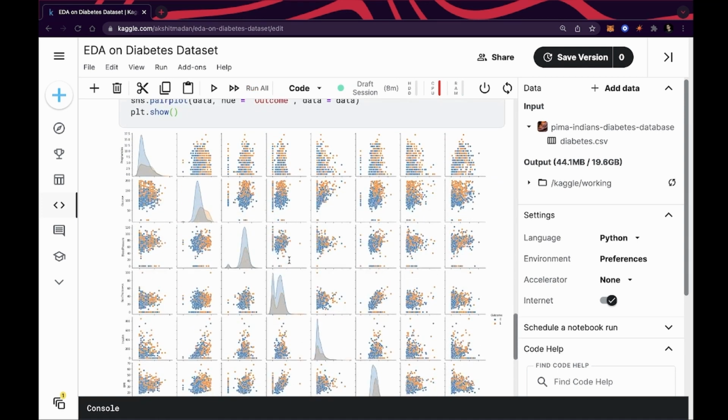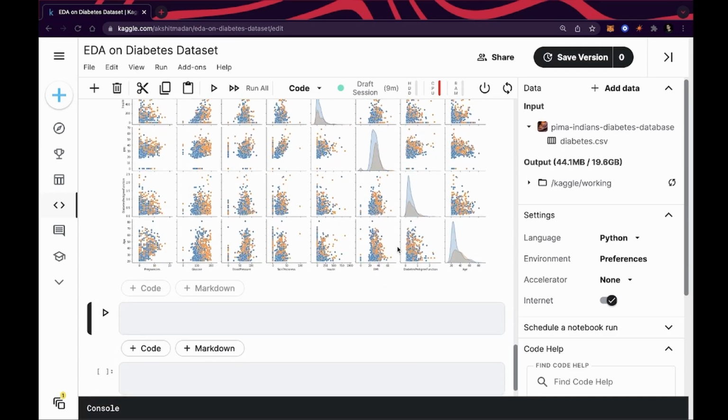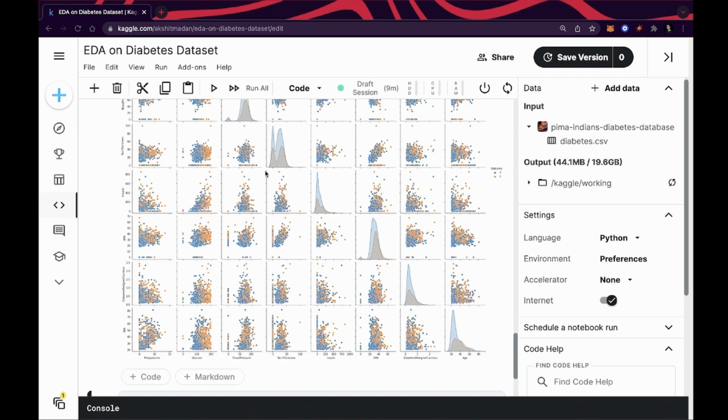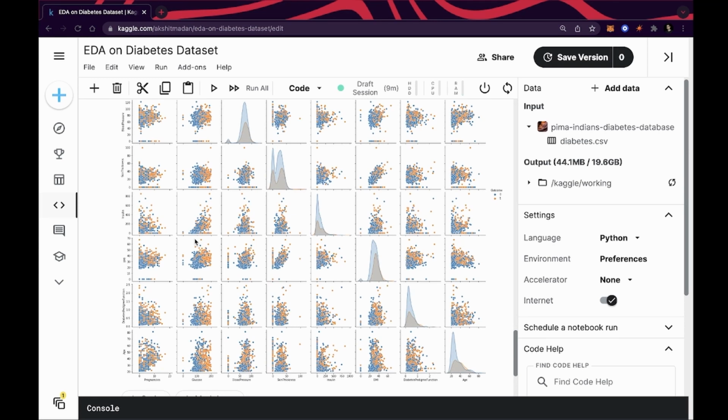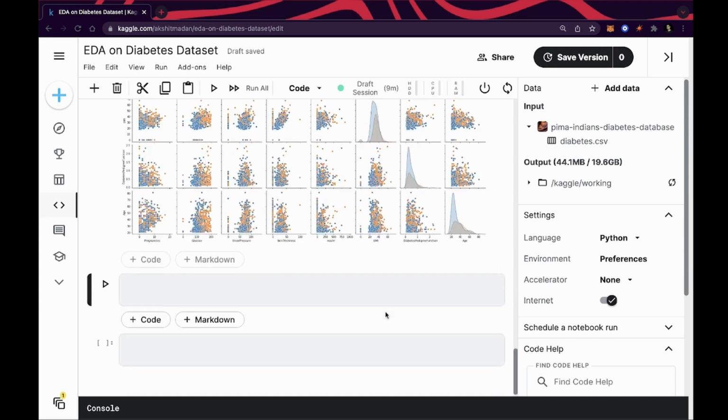Yes, so using this pair plot, you can go through each and every graph, and you can see the relationship for each column with each other, as you can see over here. So you can see clusters of orange and blue. That means orange, you are 1, means you are having diabetes, blue means you are not having diabetes. And over here you can see an exponential kind of graph, or clusters are there, right? So you can go through all these graphs, and you can write your predictions, or you can say, write your inferences, results, or case studies you can do on these graphs, right?